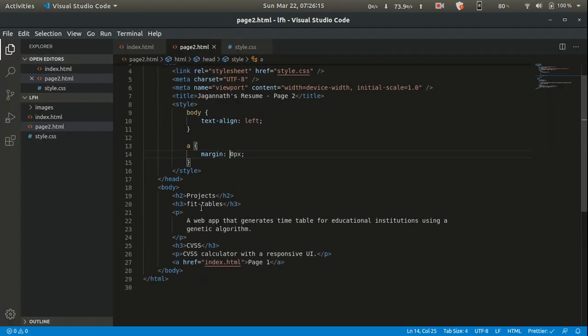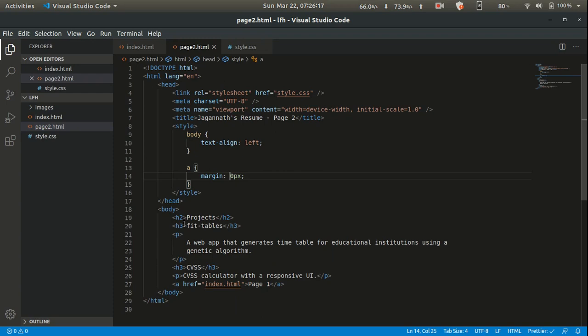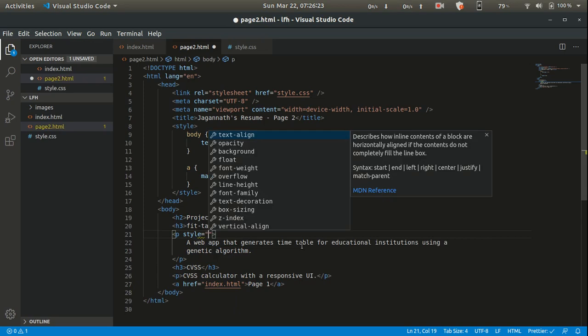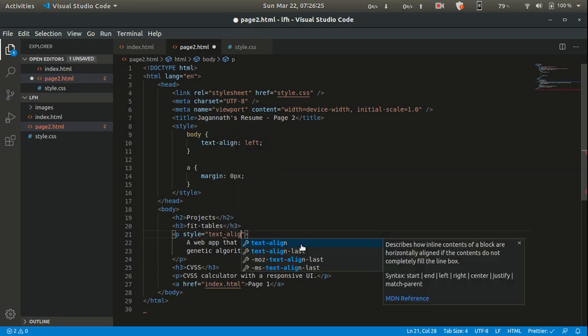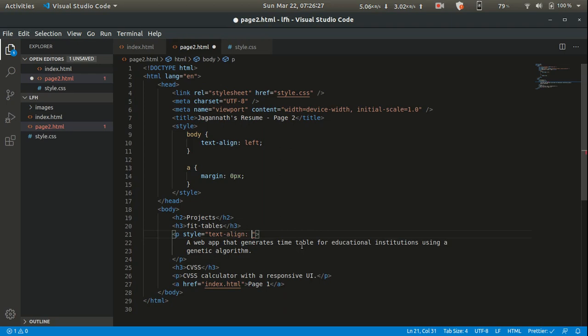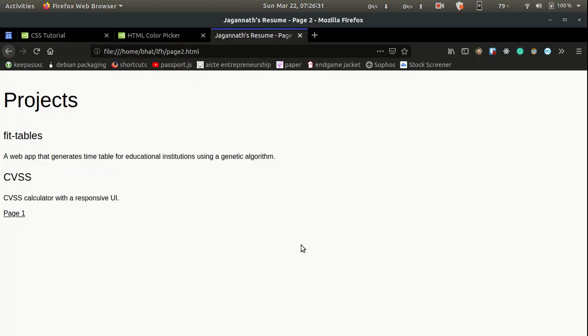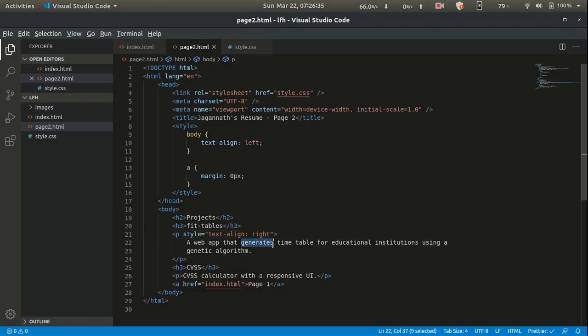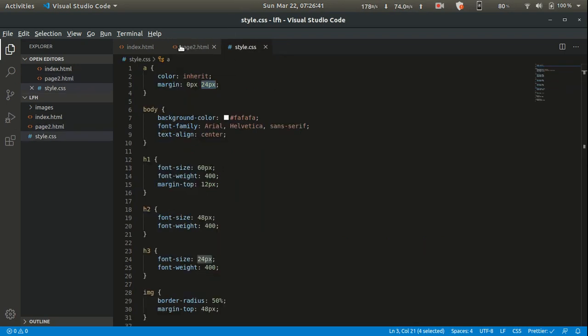There's also another way to do specific styling, which is the style attribute, inside which you can add style. So it changes just the style for this paragraph. So these are the three methods for adding style to your page.